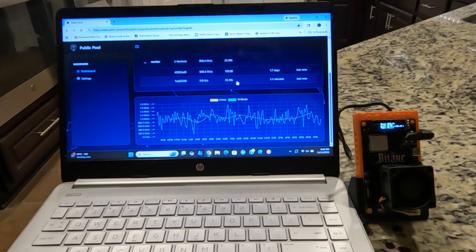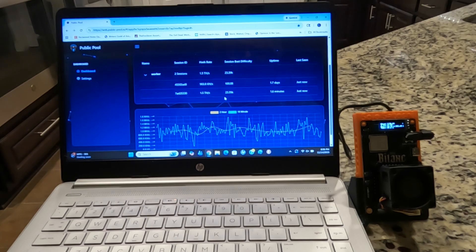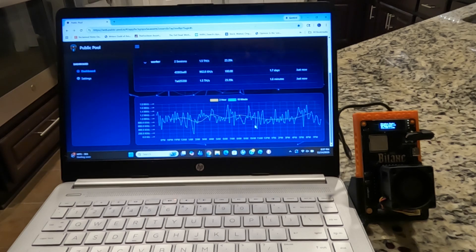This new guy just started out — we'll see how he does. He's now at 1.5 tera hash. So this new miner is at 1.5 tera hash, and the other little one is at 902 kilo hashes — about one mega hash. So this guy is about a million times faster. You've got kilo hash, which is a thousand hashes per second; mega hash, which is a thousand kilo hash; giga hash, which is a thousand mega hash; and tera hash, which is a thousand giga hash. So he is doing his mining, and right now my history is probably about 1.2 mega hash total. We'll give it a little time and then check back.